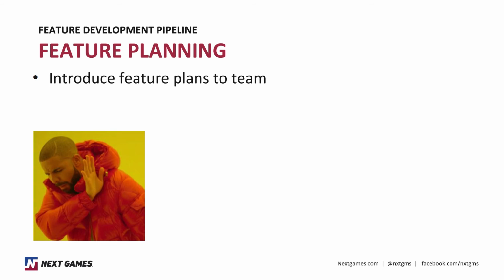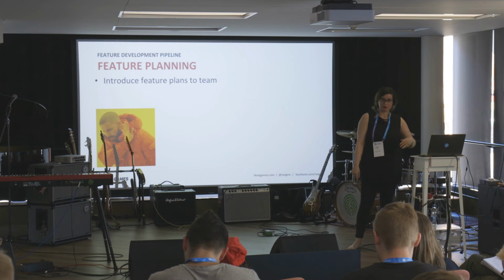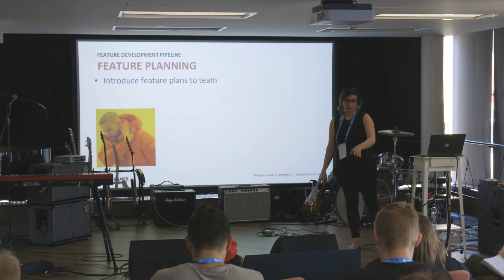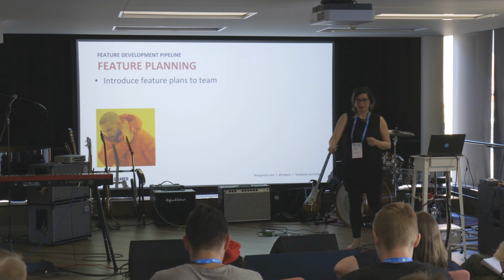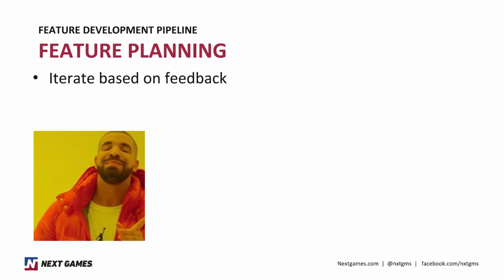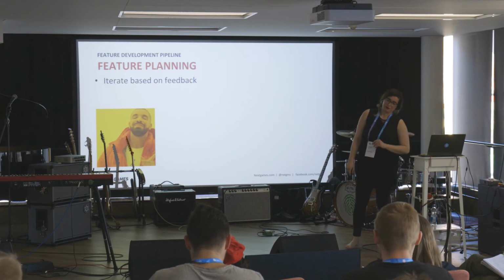So at this point, you have written something. You introduce it to your team. For me, they are always my kind of gating process. Do they like it? Do they think I'm on the right track to solve the problem? Usually they are like, what is this? Have you thought about this, and why did you do this? And then you just keep iterating till maybe not everyone is happy, but till you feel like, yeah, this really addresses the problem that we set out to solve when we started.